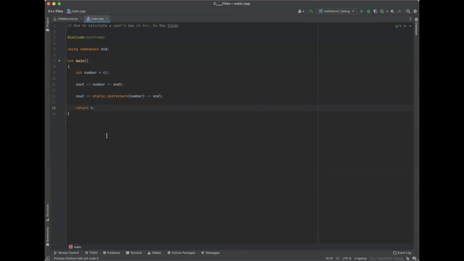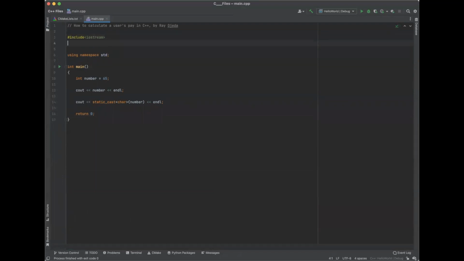It is time to do a little formatting. Remember I mentioned we can do formatting when I had the 3 digits. For that, iomanip, I call it IO manipulation. And I'm going to erase that again.